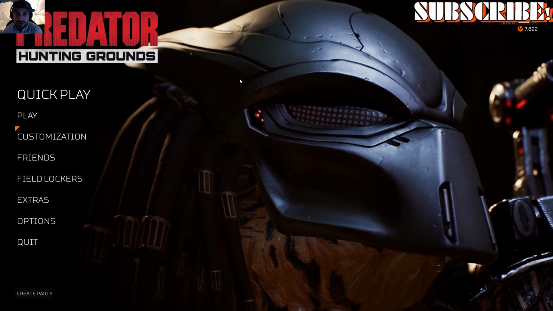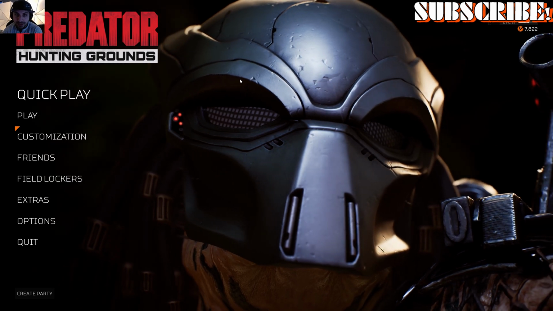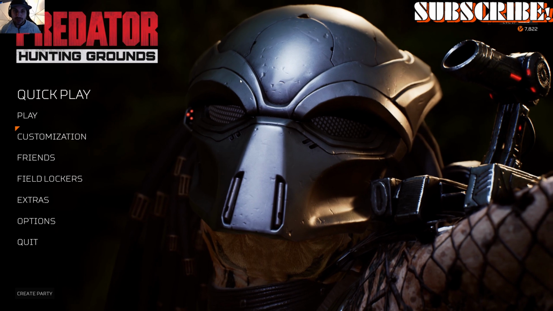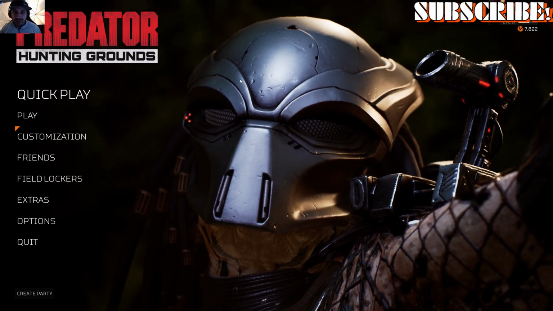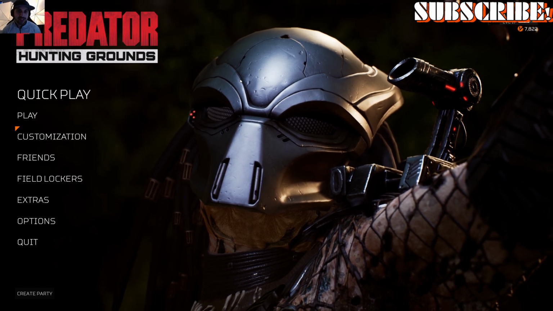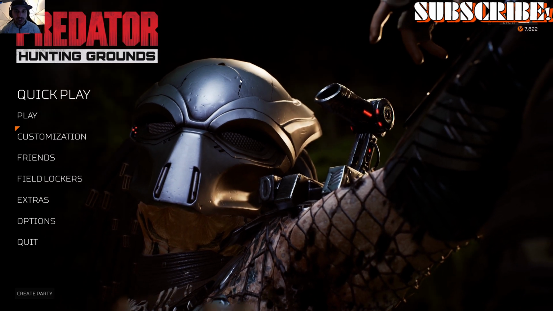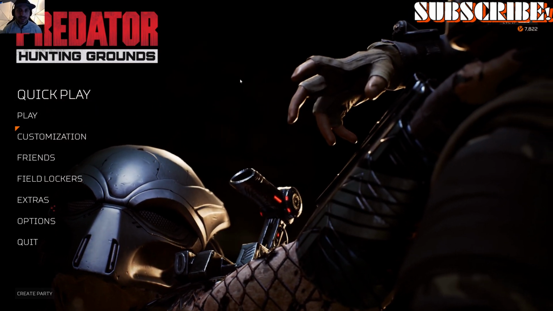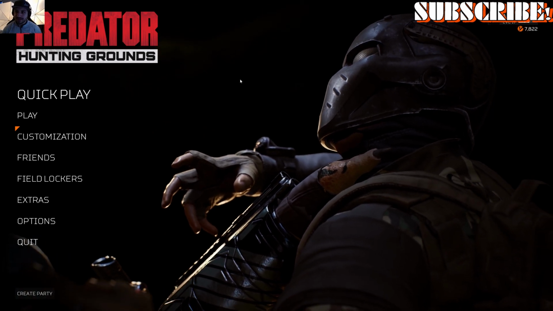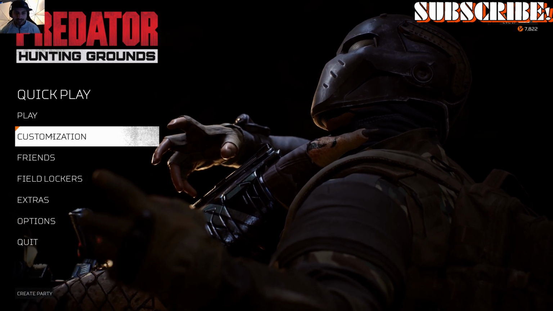Now the menu part, I'm going to try and blast through this as fast as possible so I can show you in-game what the combat looks like. First little thing that is really cool: when you're in the menu here, this Predator that you're looking at is my custom Predator, the one that I put together. And this extended arm, who he is choking, is my custom fire team member. That's my character, and that's my character. It's pretty cool.